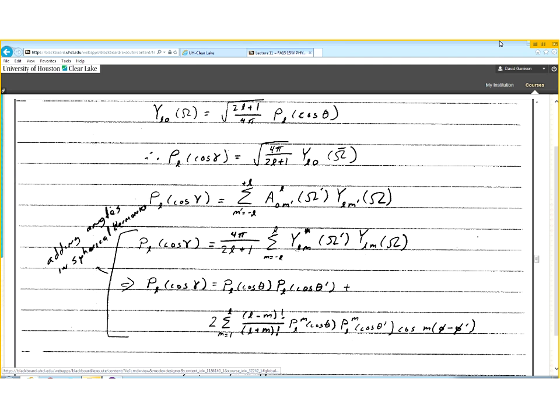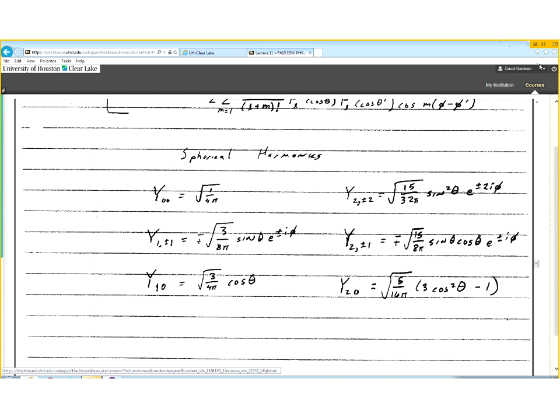And so when they put these two spherical harmonics together, that was effectively just summing over these Legendre polynomials of all these different angles. And so this gives us a way to add up angles within the spherical harmonics and make everything consistent. This is the way that the spherical harmonics are normally represented in the text. You can see here that the 0, 0 term is essentially just a constant. And then for the other terms, you'll have sines or cosines to different powers, and then you have the e to the i phi terms as well. And so these can be used to construct all these solutions in quantum mechanics, as you guys know.